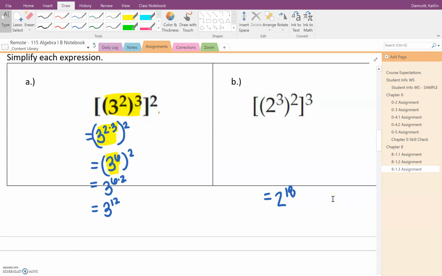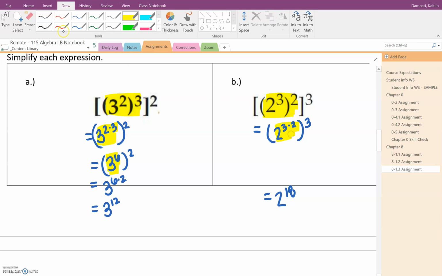Now I could work out my steps in between here, and I'll do that just so that you have an idea of what I was thinking here. So I do what's on the inside of the brackets first, so I'm going to focus in on that. So I have 2, and then to the 3rd power raised to the 2nd power, so I'm going to multiply my exponents. And then I'll have to raise that to the 3rd power because we've got this 3rd power on the outside.